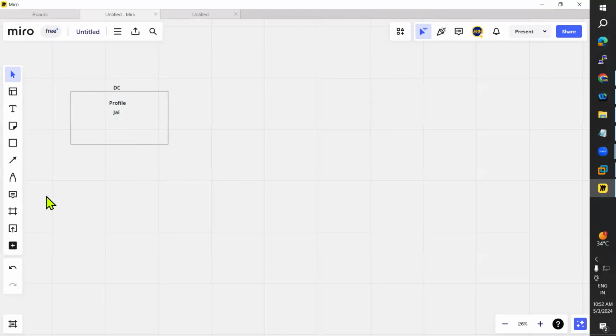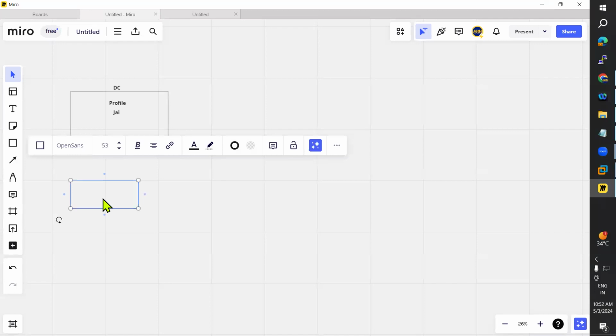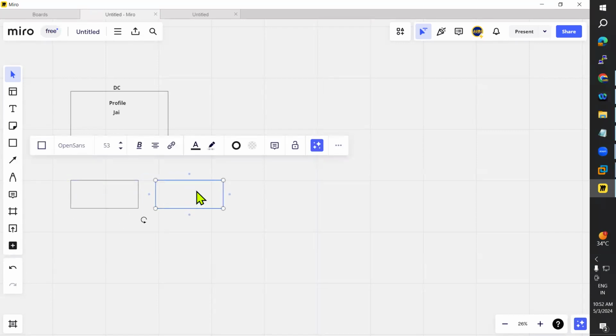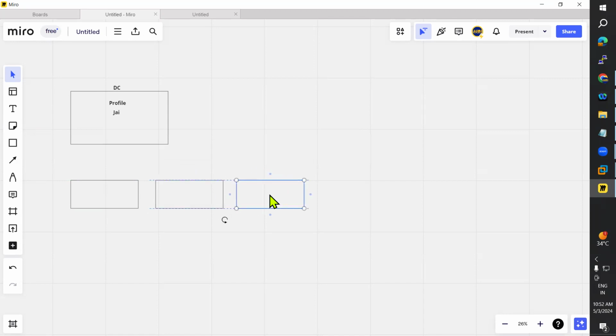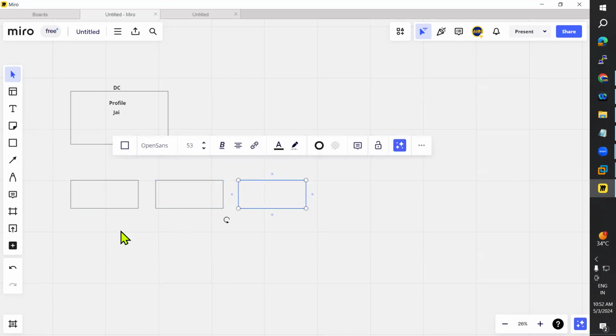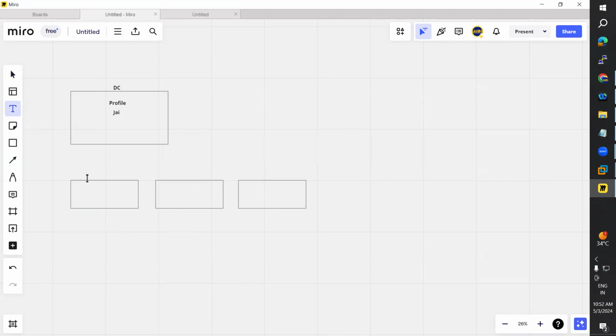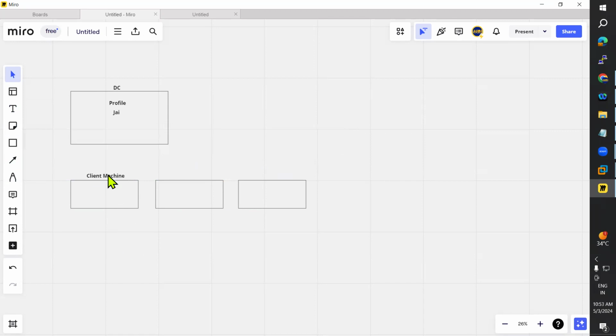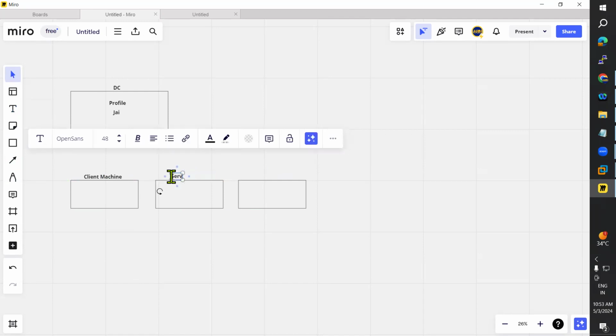So I created a profile for the J user. These are the member servers or clients or whatever. Client machine. Member server.